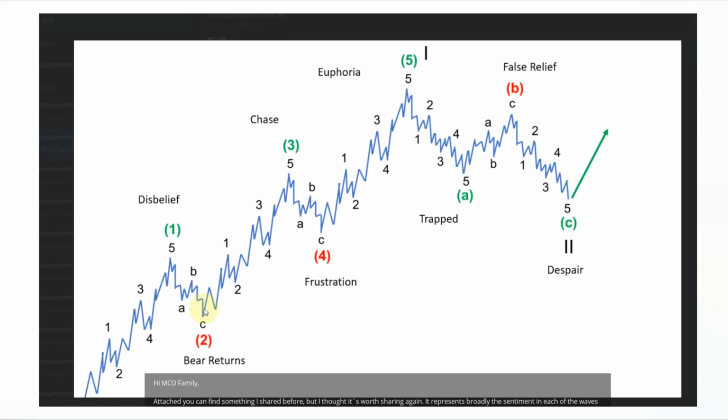So typically, should the trend really have shifted to the upside, in the wave 2, the sentiment is still very bearish. So the fundamental analysts always realize late that the trend has shifted. As per Elliott Wave, we at least know that we've got 5 waves up. We are watching if three waves down are going to hold. But because this is still a bearish phase from a sentiment point of view, and in a wave 2 everybody is bearish, and when everybody gets super bearish, that's typically when the wave 2 bottoms.